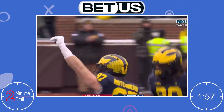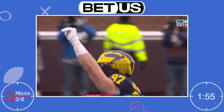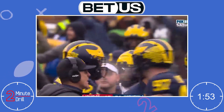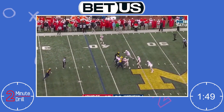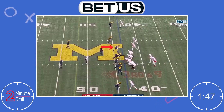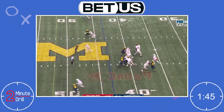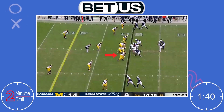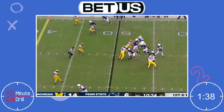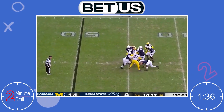Hello and welcome back to the 2 Minute Drill. My name is Bailey and today we're looking at Aiden Hutchinson, an edge rusher for Michigan. Hutchinson exploded his senior season for the Wolverines, finishing with numerous accolades. He was a consensus All-American, first team all Big Ten, Big Ten Defensive Player of the Year, and came second place in Heisman voting — a feat not accomplished since Manti Te'o in 2012 and only the fourth defensive player to finish in the top two of voting.